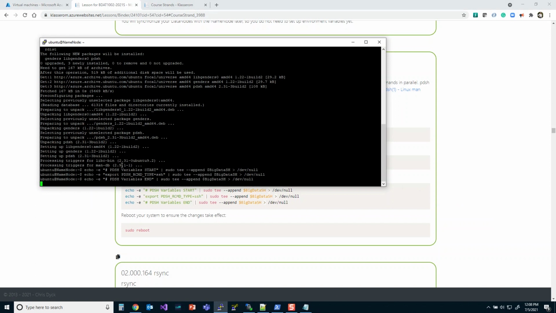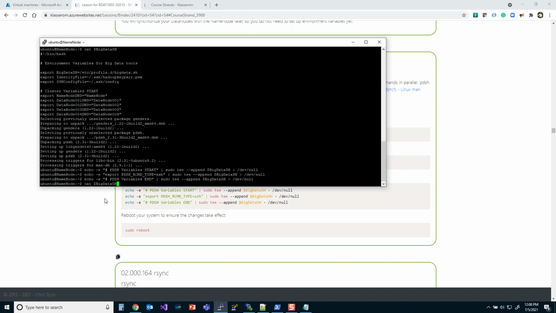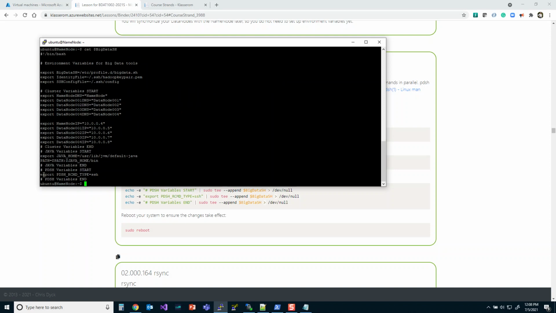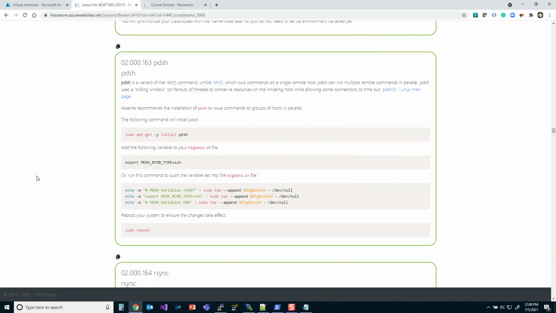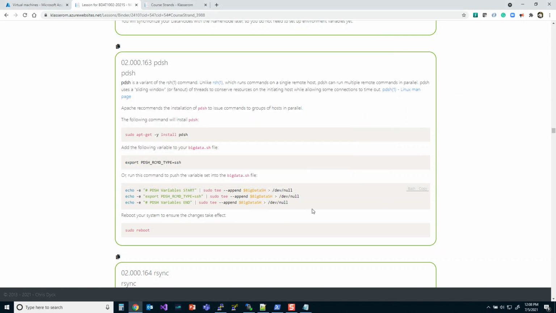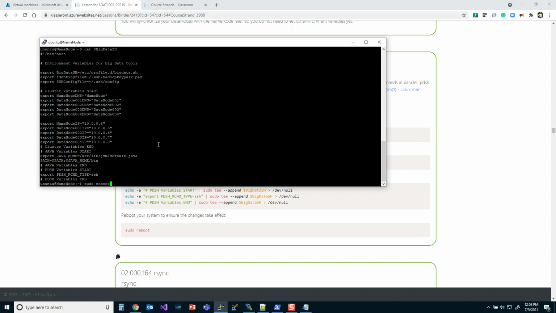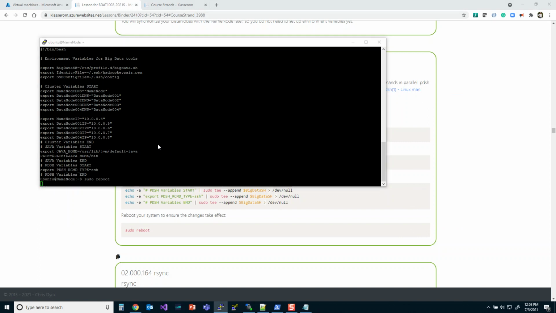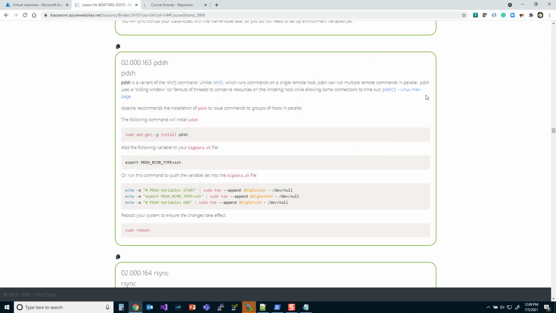We'll push that. Good. And let's do a cat on that just one more time, just to be sure. bigdata.sh, and there we have it. There's our environment variable for pdsh. Okay, now it asks us to reboot. It's a good idea to do that at this point because we did some updates.